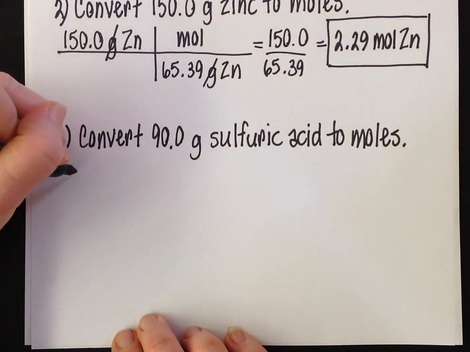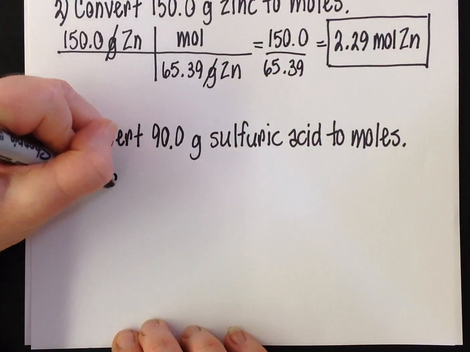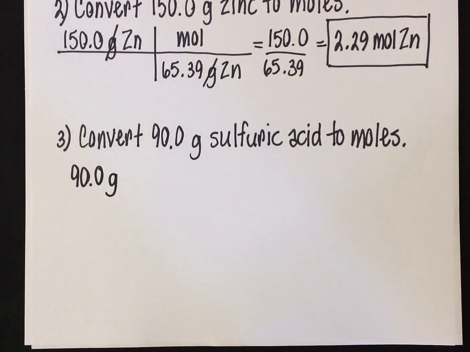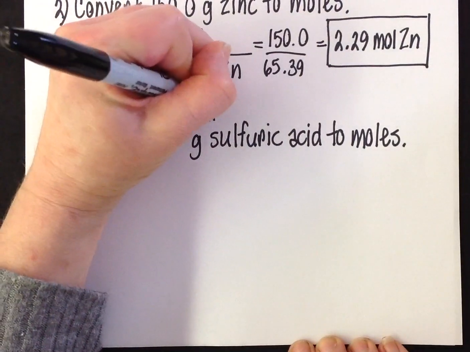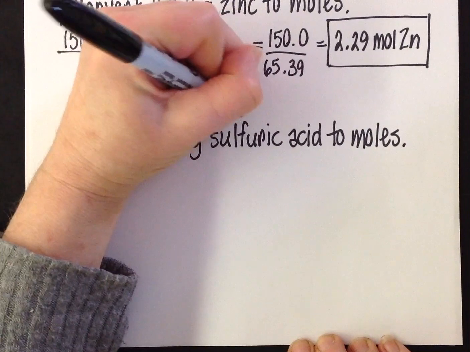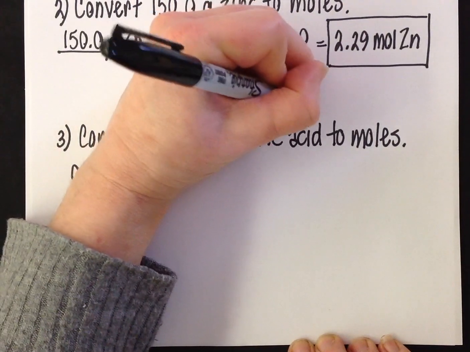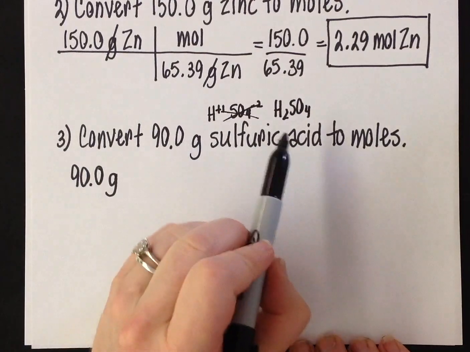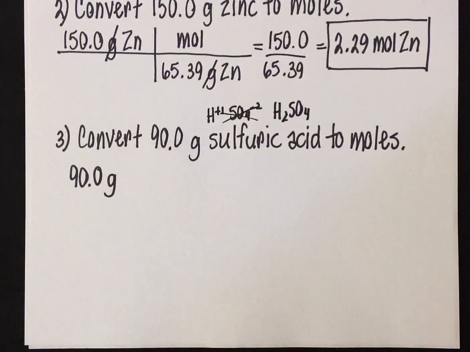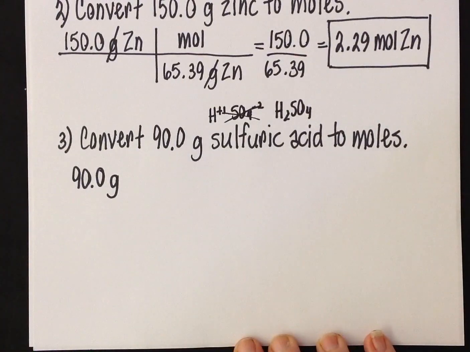Let's look at the next one. Convert 90 grams of sulfuric acid to moles. Again, we're going to start with our given: 90 grams. You can always write this down—there's always one thing you can write down, and if you'll do that, that will get you started. We look at sulfuric acid, and you've got a little challenge here—that's not an element on the periodic table. That is a chemical compound, which means there are several elements that have come together to make this. If you've already had chemical nomenclature, you will know that sulfuric acid comes from the hydronium ion and the polyatomic ion sulfate. If you crisscross those, you get H2SO4. This is why chemical nomenclature is so important, because if you miss these little numbers, if they're not quite right or you've got the wrong elements in there, your molar mass is going to be off as well.